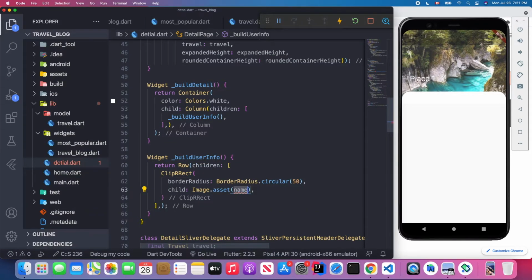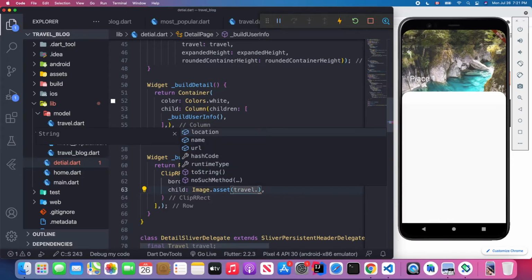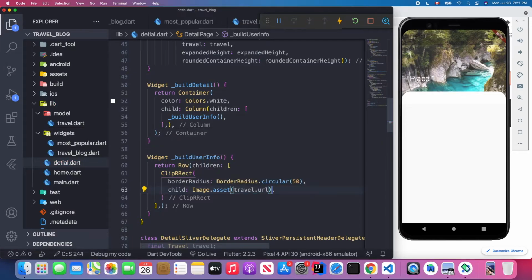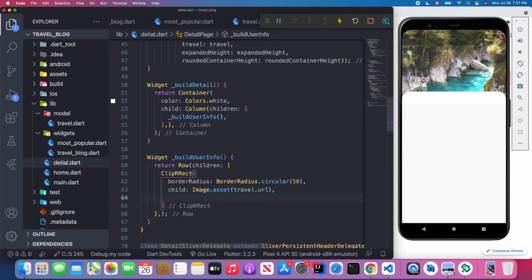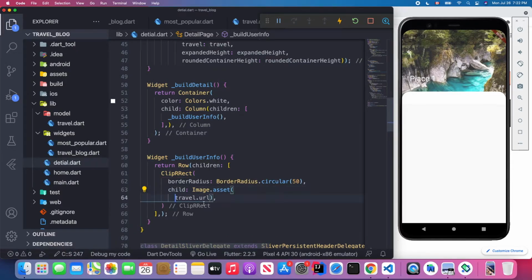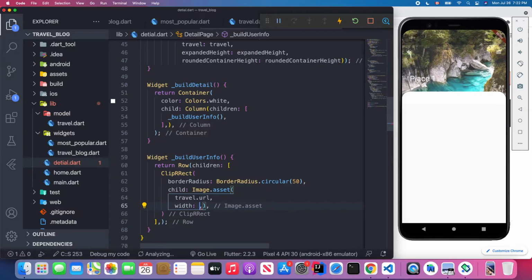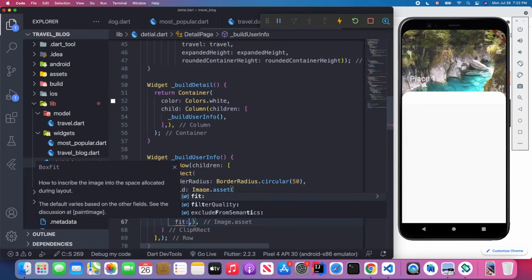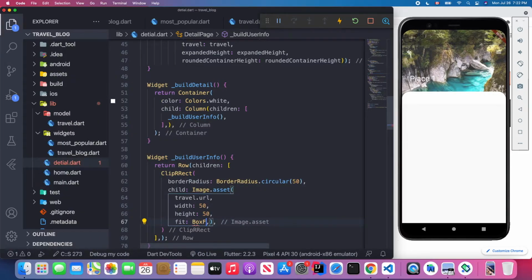Okay, so probably it would be travel. Also keep its width, so get the image width, probably 50, and also height would be 50, and BoxFit would be cover.